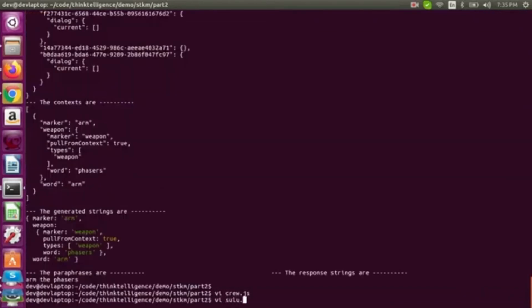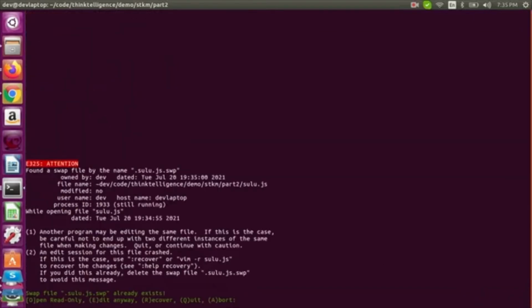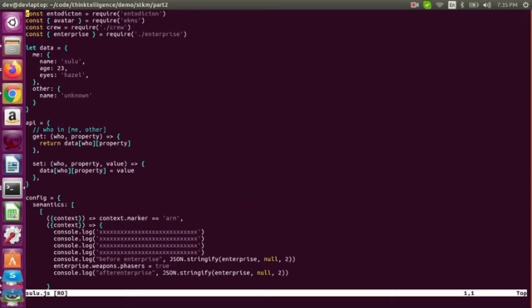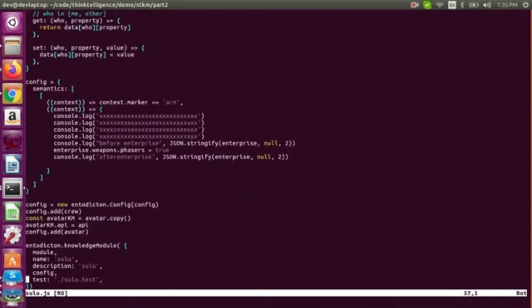And then I used it in Sulu, where you saw I demoed Sulu and it didn't know what I was talking about. And then boom, bam, boom, I load the crew knowledge module and zippity zap, Sulu knows what he's talking about, but he didn't do anything. And then we updated the semantics in Sulu to do something. Yeah, so that's the end of this demo.